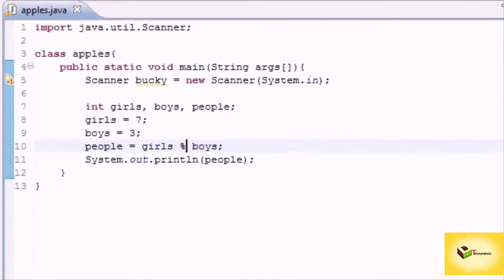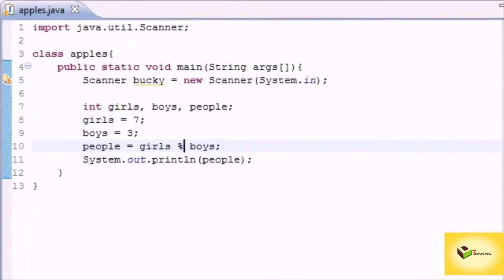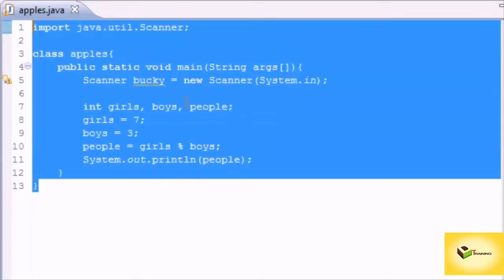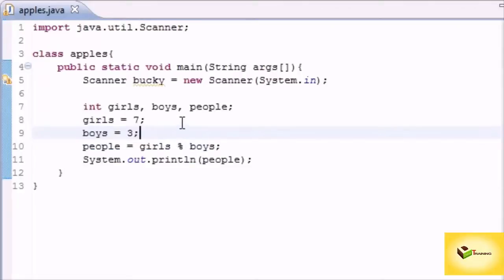But for now, I just wanted to show you guys what the int variable type was, and also how to use different math operators. So thank you guys for watching. Practice this a little. Once you get good at all the math operators, you're ready to move on to my next tutorial.